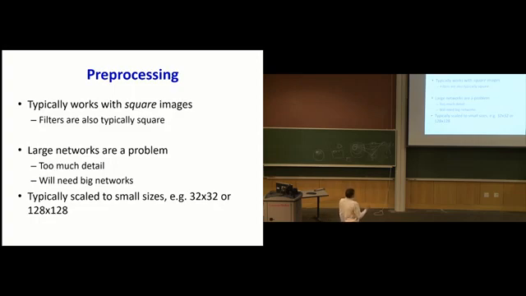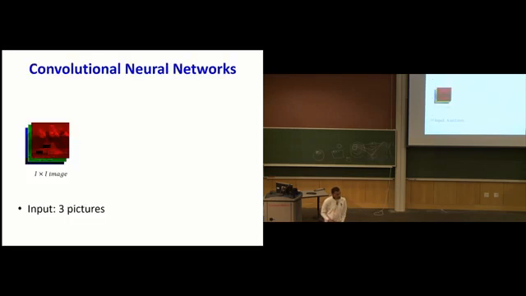we will typically work with square images. Our filters are also typically going to be square. Large networks are a problem, as you will see. No matter what the size of your GPU is, I can always give you an image which is larger and causes you grief. So typically we will scale our inputs down to say 128 cross 128, 64 cross 64, or in the case of the homework that you're going to be doing, 32 cross 32. It's scaled down just for computational purposes, so that you don't end up spending $3,000 on Amazon to get a core dump.